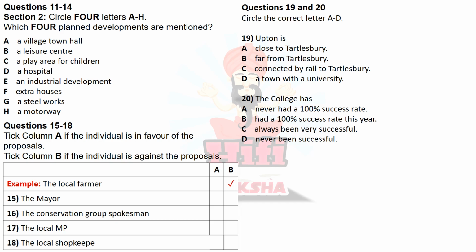But that is not the end of it. There are also plans to build 1,000 houses on farmland west of the village. And on top of that, there are proposals to build an industrial estate for new technology companies on the site of the old steelworks on the edge of the village. A new centre with a swimming pool and a very wide range of sports facilities and a large supermarket with other shops are also planned next to the housing estate.